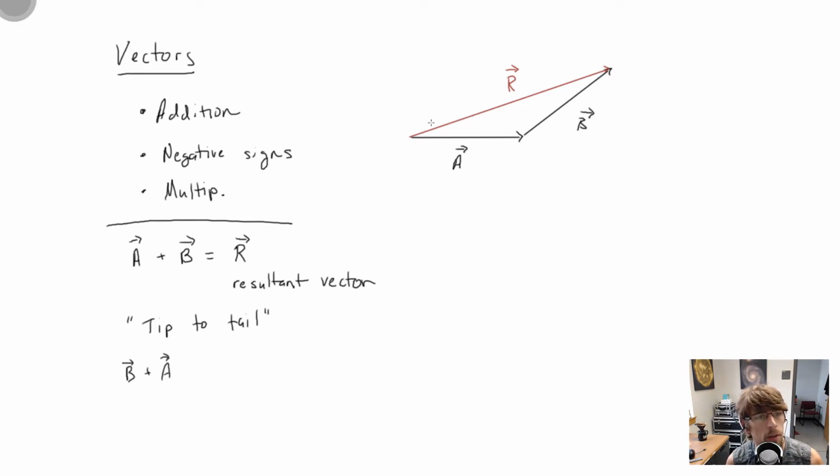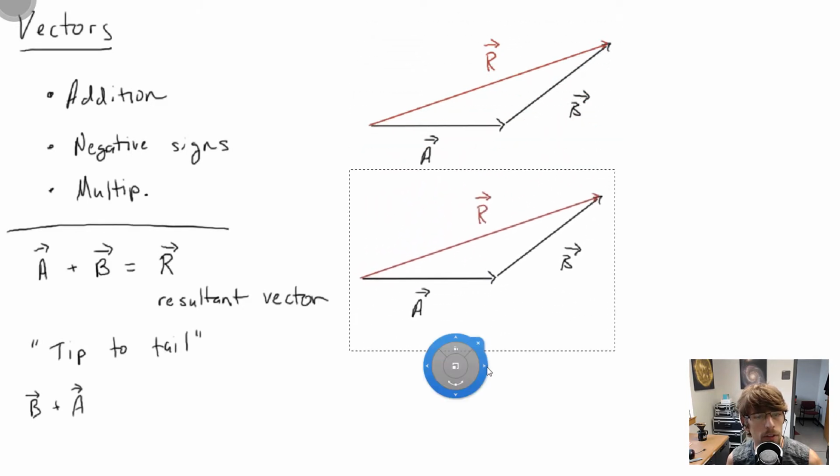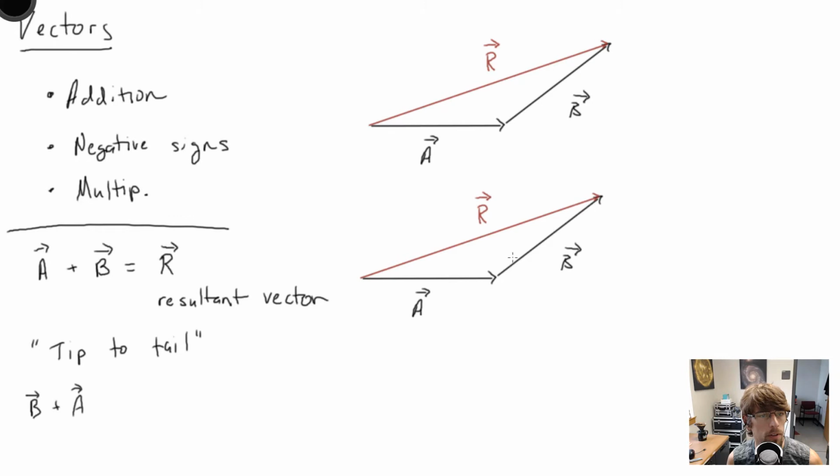Let's go ahead and take a copy of this. If I can figure out how to do that, paste. We're going to move that copy downwards. There we go. So we've got a copy of that now. And of course, I'm not interested in vector r. This is a plus b, and I want b plus a. So let me get rid of that vector r for the time being. There it goes. And let me just patch up that little piece of a here.